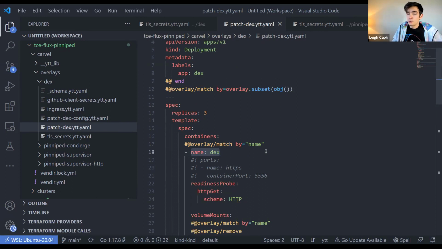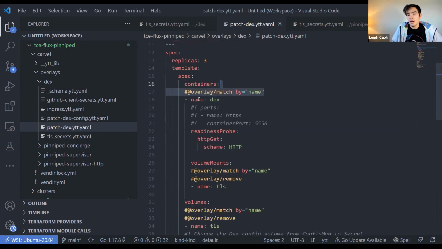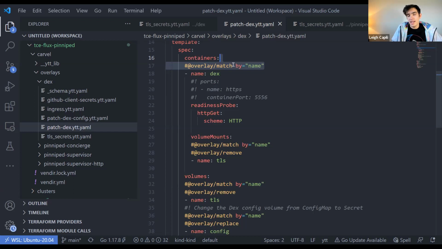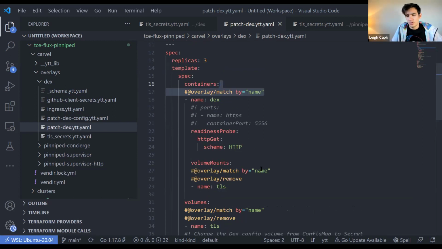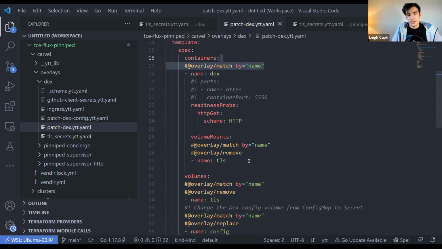Well, YTT isn't a Kubernetes tool. You can overlay match on anything, right? So here's a containers list. I choose to match by name. But instead, I could match by any container that has an environment variable set, or any container at all. I don't need to restrict it to containers with a particular name; I can match anything. I could add an init container or a pre-stop hook to all of the containers in a list very easily, without having to worry about what the strategic merge patch thinks it should do. And then you can replace and remove and do intricate things. So that's a really powerful set of stuff from YTT.